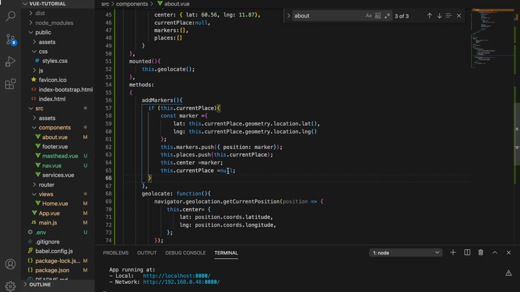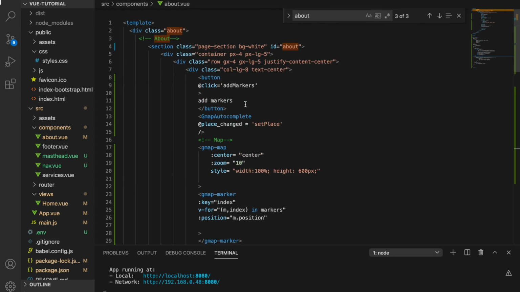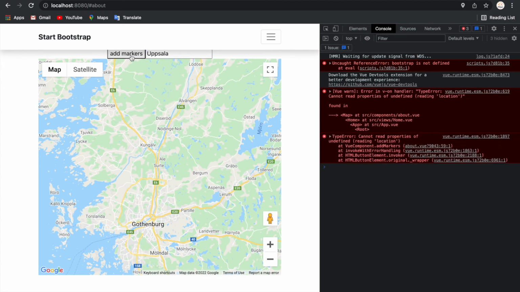So we have this method right now, addMarkers, and we have called it here. I think I called it inside the add click button. So we want to add markers somewhere inside a part of the city, Uppsala, and then we add click.